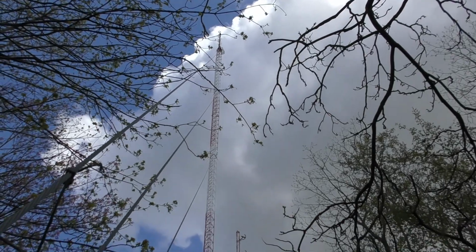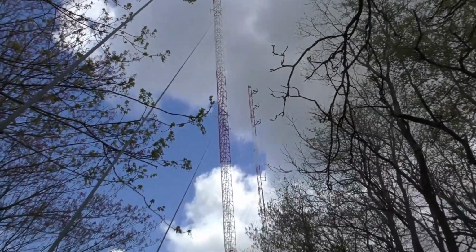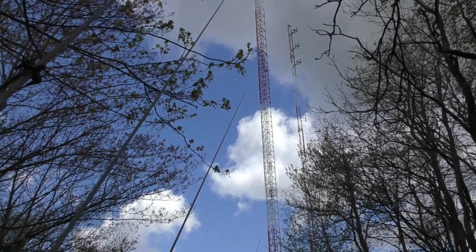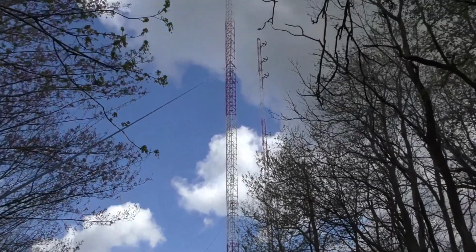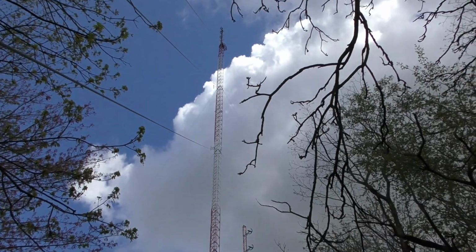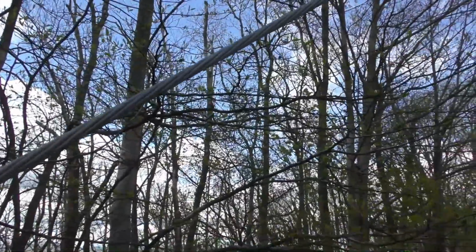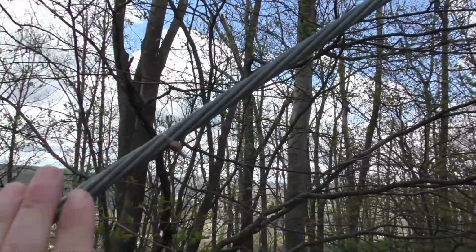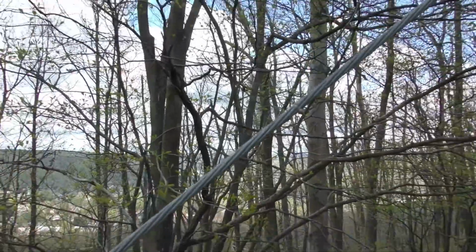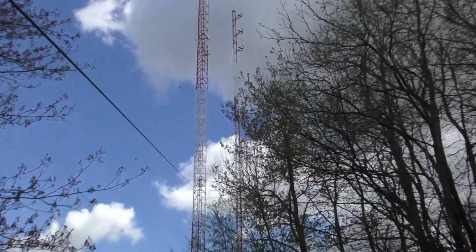And you Star Wars fans out there, here's some more useless knowledge for you. I don't have anything with me to tap on it. I wish I would have brought my hammer. The sounds that they made in the original Star Wars movie, the sounds of the fighter jets shooting and stuff like that, was actually done on one of these towers. They basically took a hammer and went out to an abandoned tower and tapped on these guy wires, and that is how they got the sound effect for the fighter jets when they were fighting and shooting their lasers or whatever you want to call them.